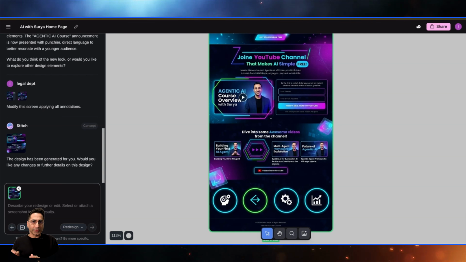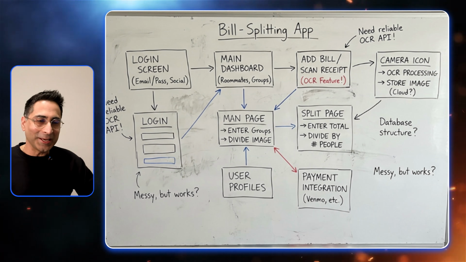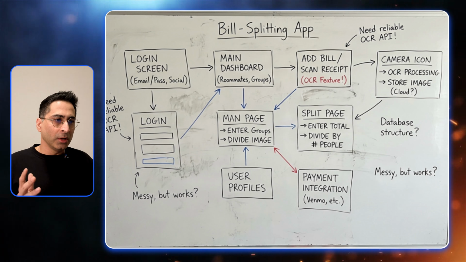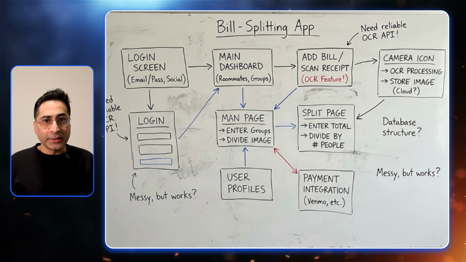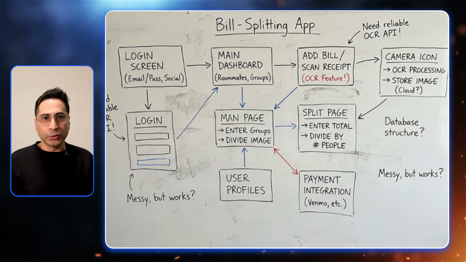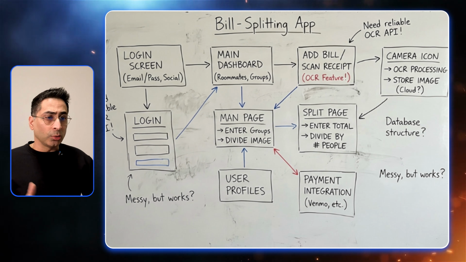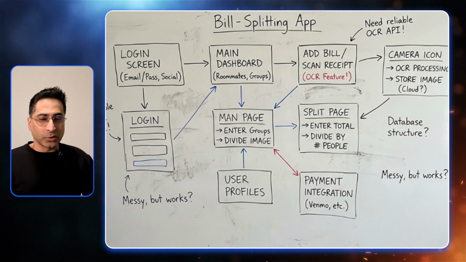Now let's look into the second one, which I believe is out of this world. What you're seeing on the screen is a screenshot of a whiteboarding exercise, which I did a long time ago, where I was thinking of creating a bill splitting app. So imagine we're going out with friends and we want to split the check amongst us. So what if each one of the friends had an app like this? It would have their own login, so their information is their own, and then some sort of dashboard.